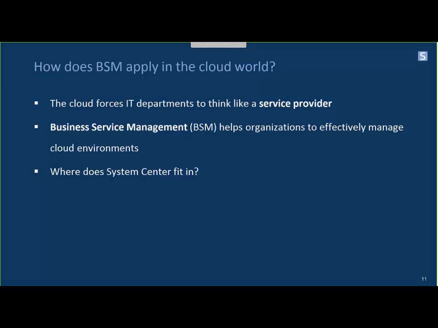So when you want to really mature your IT practice in your organization, you may be rolling out ITIL, you're setting up a CMDB. How can you align the technology, how can you align System Center with all those best practices in running your IT environment? Cameron, if you can take us to the next slide.